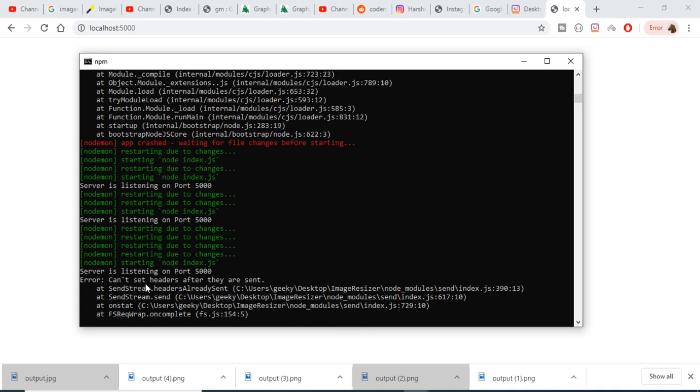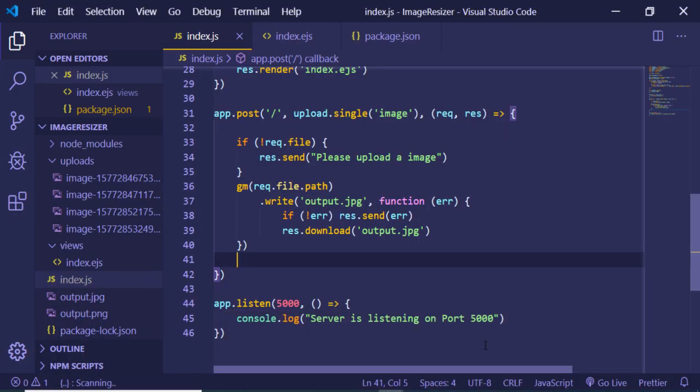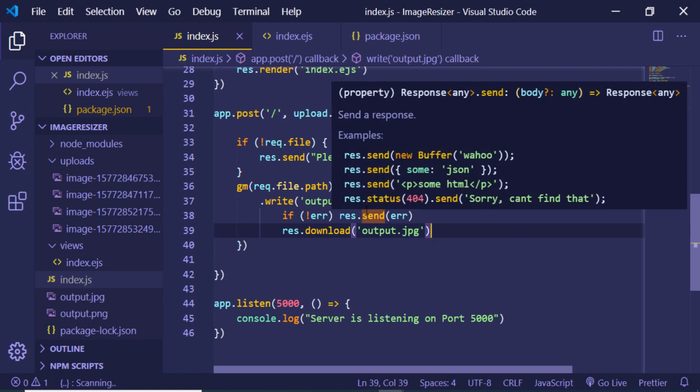So, can't set headers after they are sent. What is the problem? We are passing request.file.path, we are using the write method, output.jpg, we are creating this.